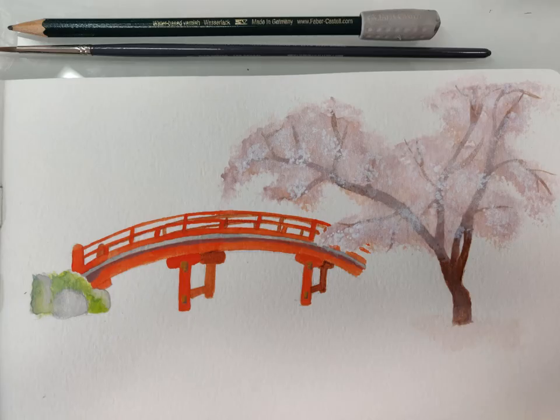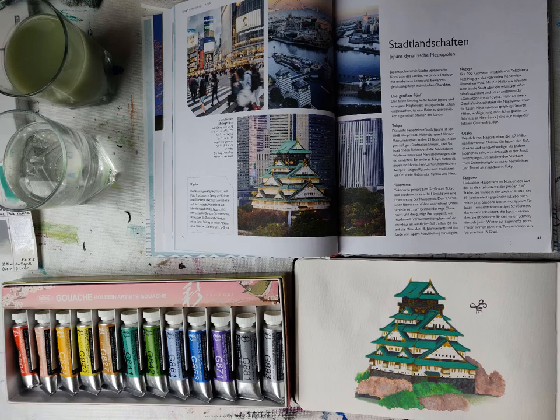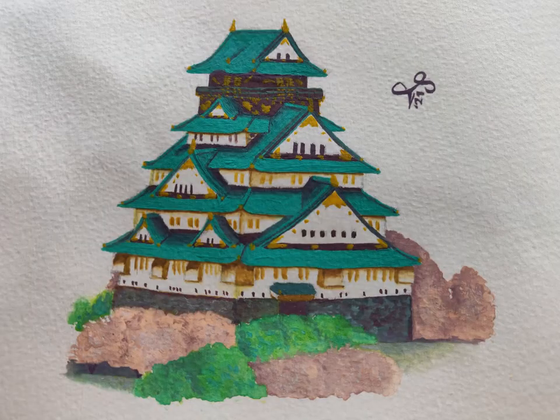Next up was a Japanese bridge and a cherry tree, and I didn't know how to paint the right side of the bridge, so I just left it blank. From here on, I got severely sidetracked. I was staying at my parents again, and I painted Osaka Castle from one of their books. It was so much fun that I only want to paint castles from now on.